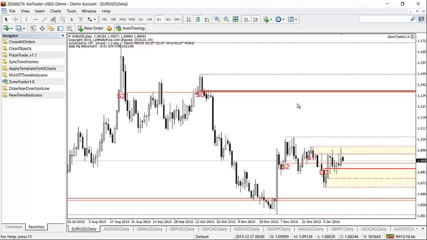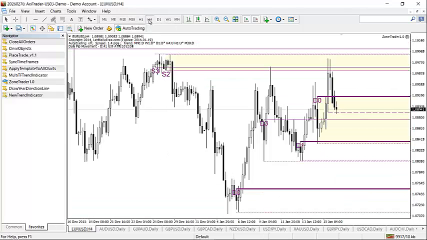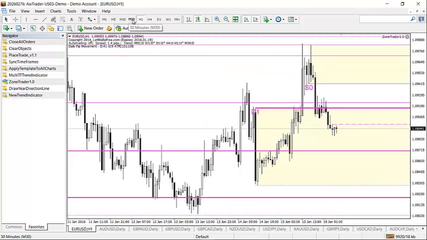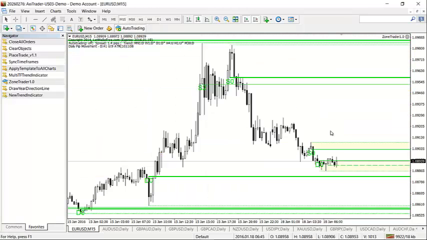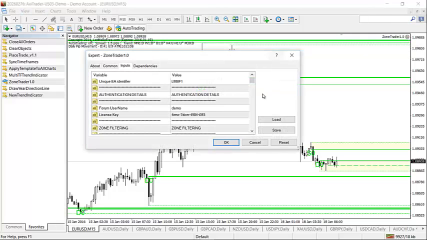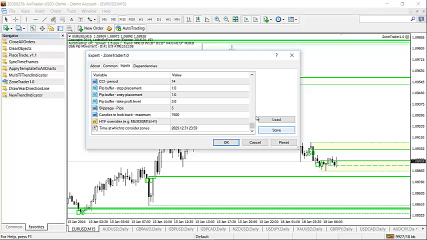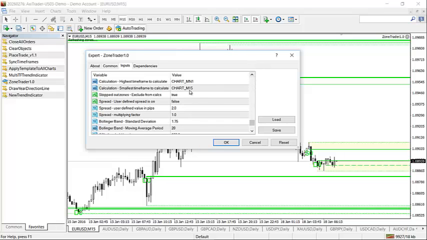So here we have the daily chart. If I scroll down, I'll give the 4 hour, 1 hour, 30 minute, 15 minute. So I'm going to stay on small time frames at the moment, just to show you one parameter that might be of interest. If you scroll down to the bottom of the list, you can see that there's two parameters here. It says highest time frame to calculate, which is currently set to the monthly chart, and smallest time frame to calculate, which is currently set to the 15-minute chart.